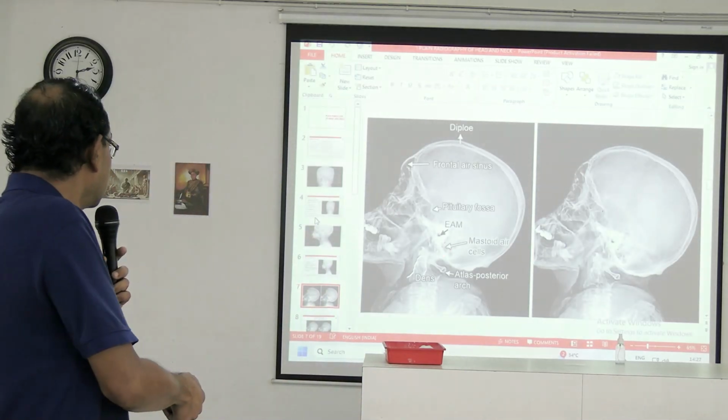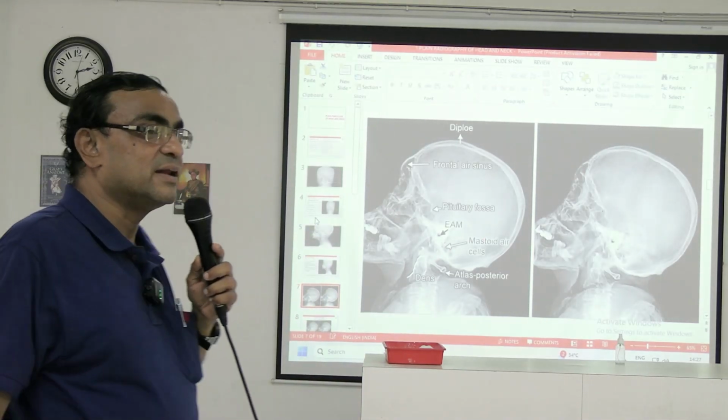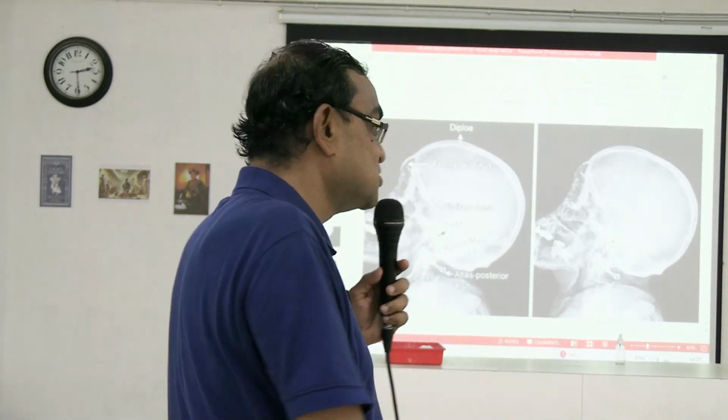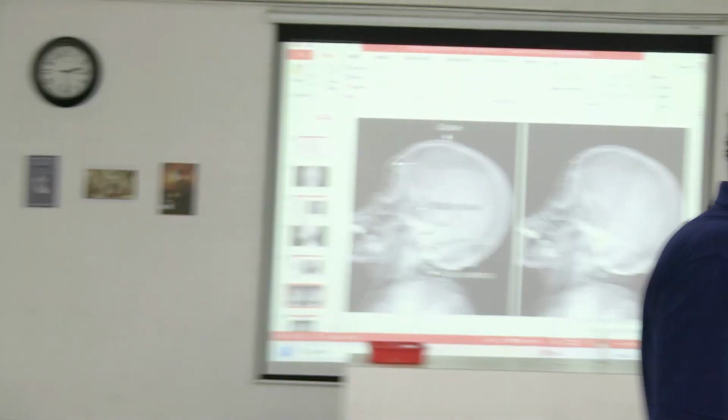This is the area where we can get again a black area, like honeycomb appearance, that is the mastoid air cell. Mastoid air cell, if that area is replaced by fibrous tissue, that is also a pathological sign. That shows there is formation of the cholesteatoma.